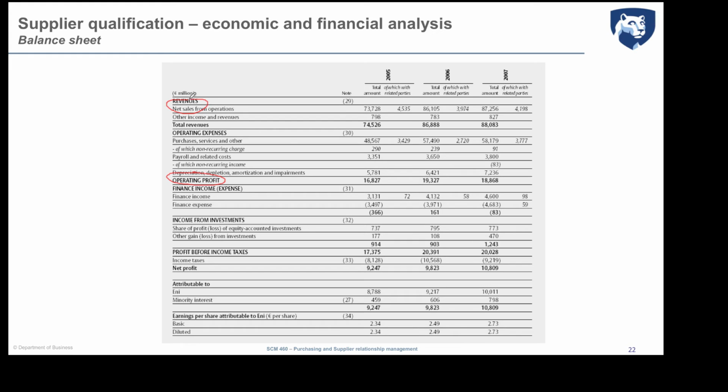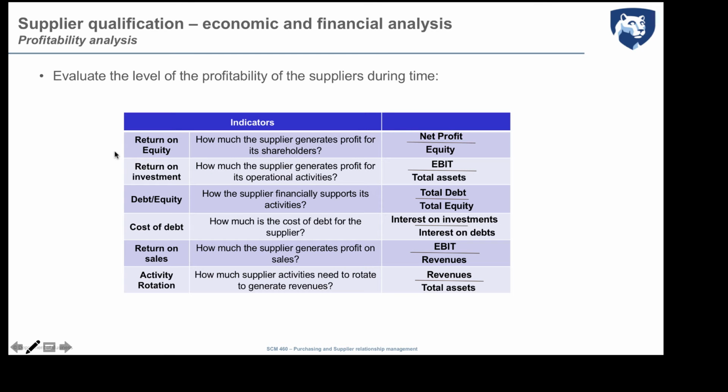So if, for example, the return on sales is 10%, it means that for every dollar of revenues that you make on the market, 10 cents result as profit. You remember that from revenues, then you need to subtract cost. If the profit is 10%, it means that $1 of revenue results in 10 cents of profit.